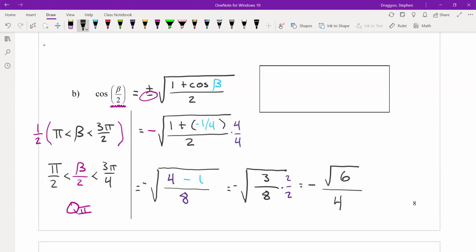If this thing were a multiple choice problem, this would be the multiple choice answer that I would have provided in the box. The other intermediate steps along the way wouldn't be present. So I wouldn't have put negative square root of 3 over 8 in the multiple choice answer box. I'd put negative square root of 6 over 4. So you just need to be able to identify that as the correct answer.